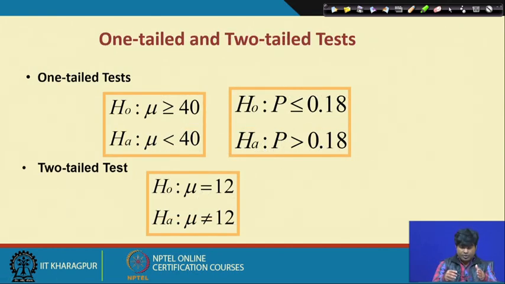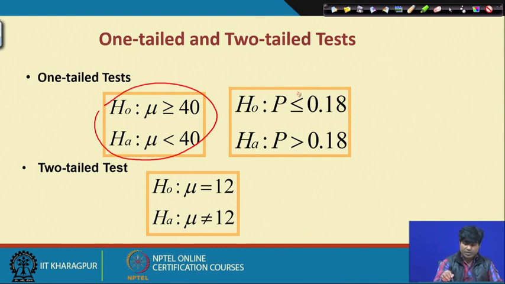Now here, all these three structures we can describe. In the first case, this is one kind of one tail test and this is another one tail test. So, if it is not two tail, then either we are targeting the left hand side or we are targeting the right hand side. If there is no such specification, then we will be targeting both these sides. In that case, the particular structure will be a two tail test.